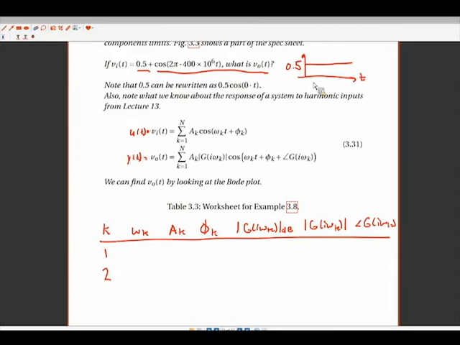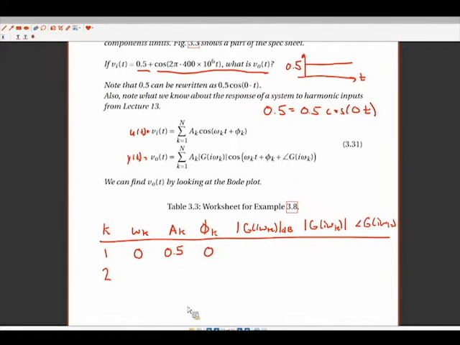Okay, so another way to look at this, we can say that 0.5 is equal to 0.5 times cosine 0t, right? So cosine of 0 is 1, so multiplying by cosine 0t is doing nothing. It's not changing at all. Anytime you see a DC term, that's just a frequency of 0. So we'd say that for the first term, our frequency is 0. Our amplitude is just the amplitude of this cosine wave, which is 0.5. Phase, there's nothing here, no phase shift. This is 0 as well.